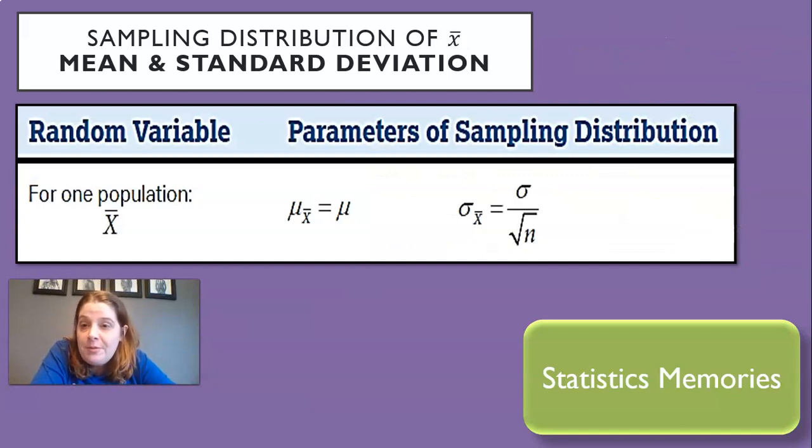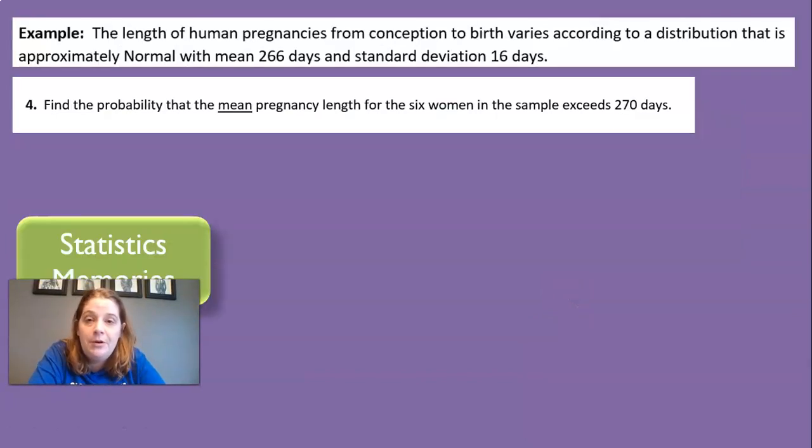We also have on our formula sheet that the variable for the sampling distribution of a sample mean is x bar, that the mean of the sampling distribution is the same as the mean of the population, and that the standard deviation of the sampling distribution is related to sample size, and it's sigma over the square root of n. And the larger the n value, the smaller the variation is going to be in your sampling distribution. And those are on your formula sheet. You need to know those are there, but you don't have to be able to memorize those.